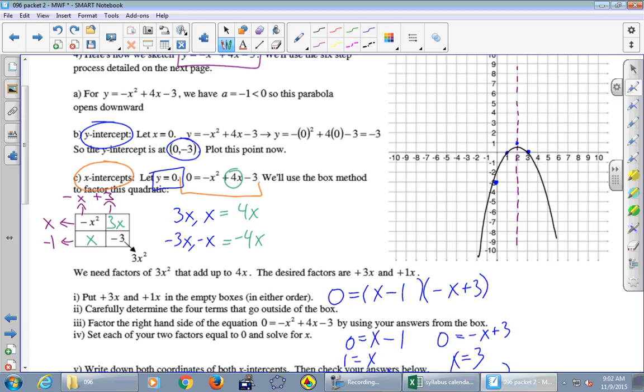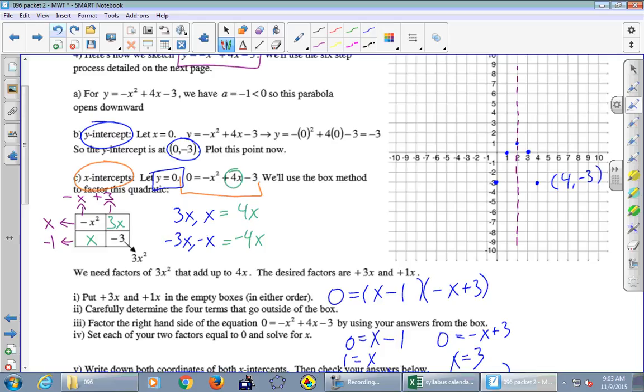Right, and so the only point that doesn't have a partner right now is that 0, -3, right? That y-intercept is missing its partner. So all we have to do is find the coordinates of its partner, and we're just going to use symmetry. How far is it to get from the y-intercept to that axis of symmetry? 2. So then if I'm going to the partner point, it's going to be another 2, and it's going to be the same horizontal level as before. So what are the coordinates of the partner? 4, -3. 4, -3 is the symmetric partner of the y-intercept.